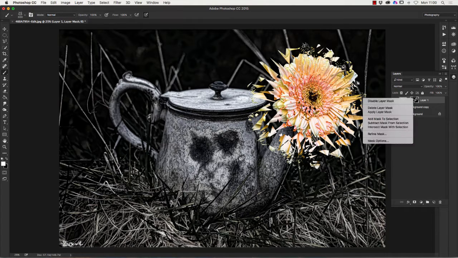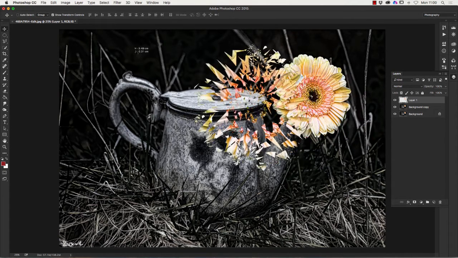So I'm going to right click and apply the layer mask, and then the layer mask has gone. Basically, we can't use that brush now to add and subtract by using the two colours. And if I click on the move tool, I can move this around.